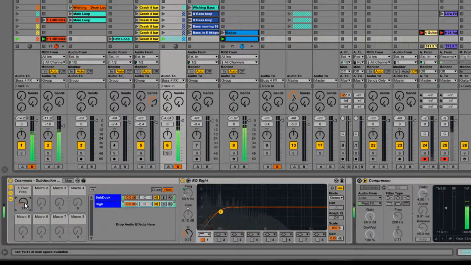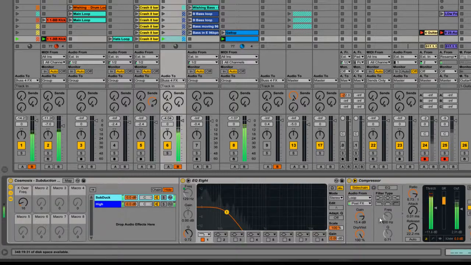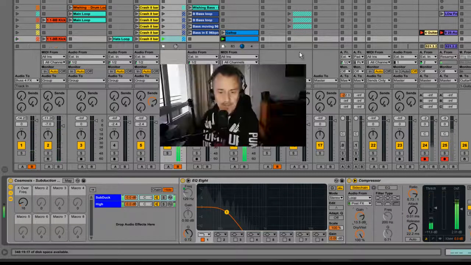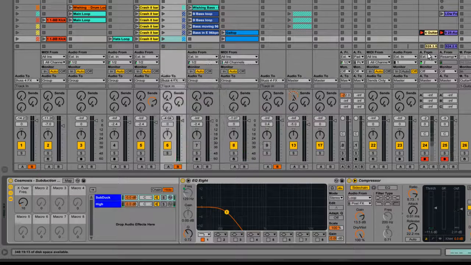Now you have to tweak it to where it works best in your particular track, in your particular key. And I'm overdoing the sub-duck there just for illustrative purposes. So that's that. I'll figure out how I can post this Live rack up so you can download it if you want to play with it and if you use Live.